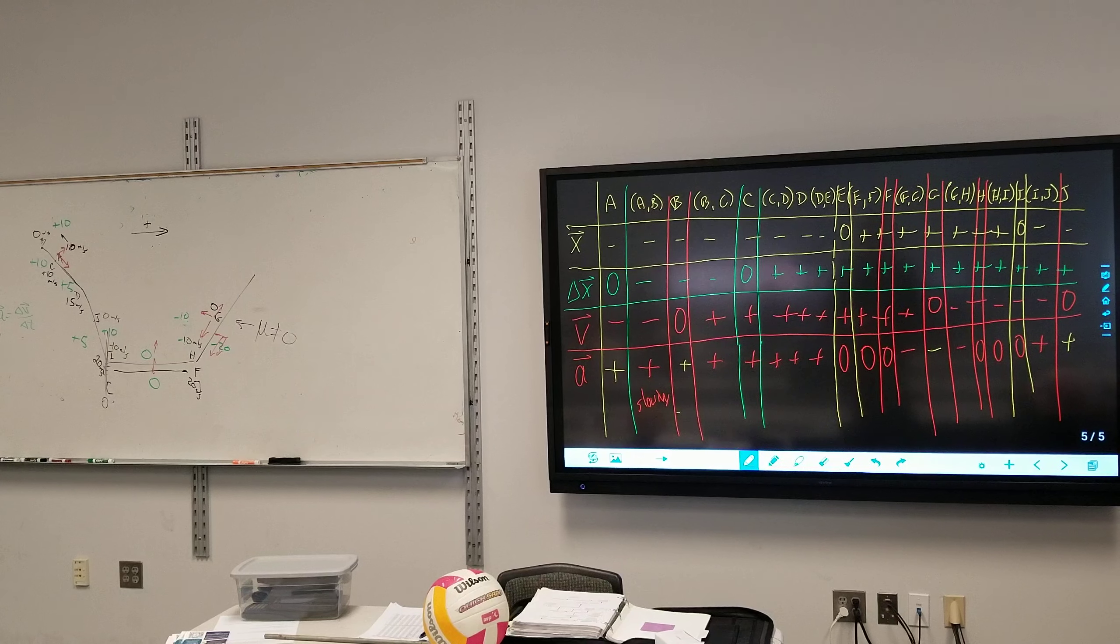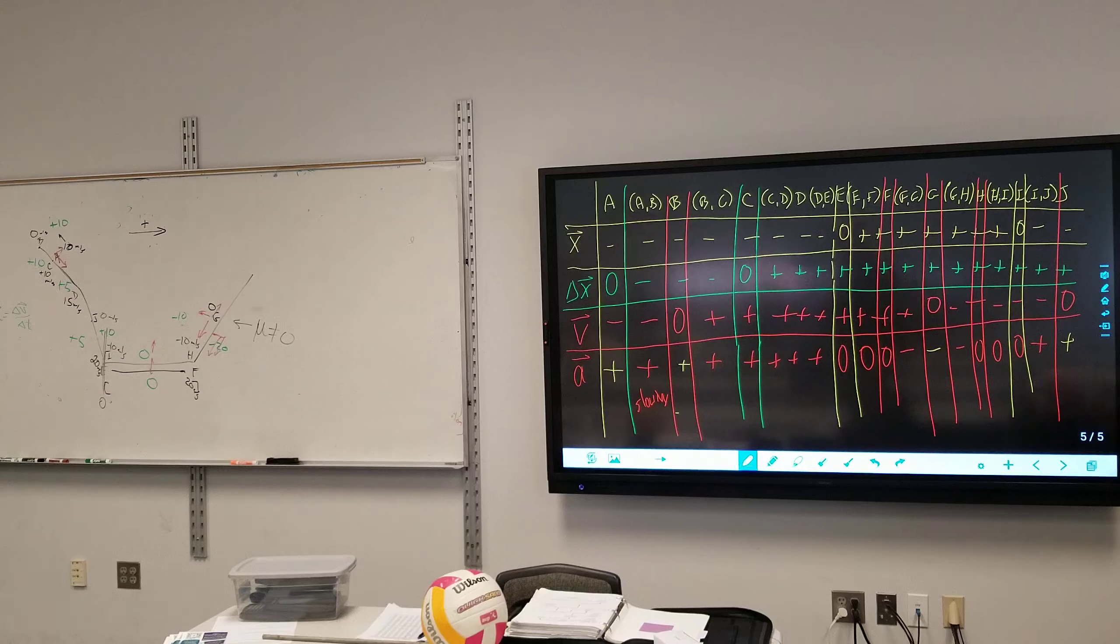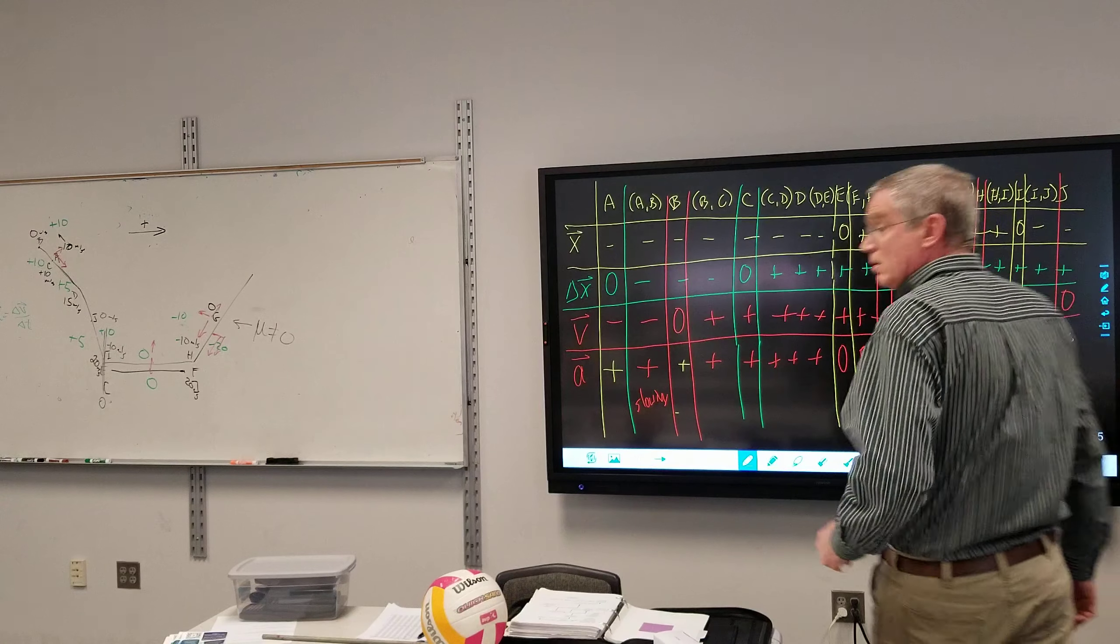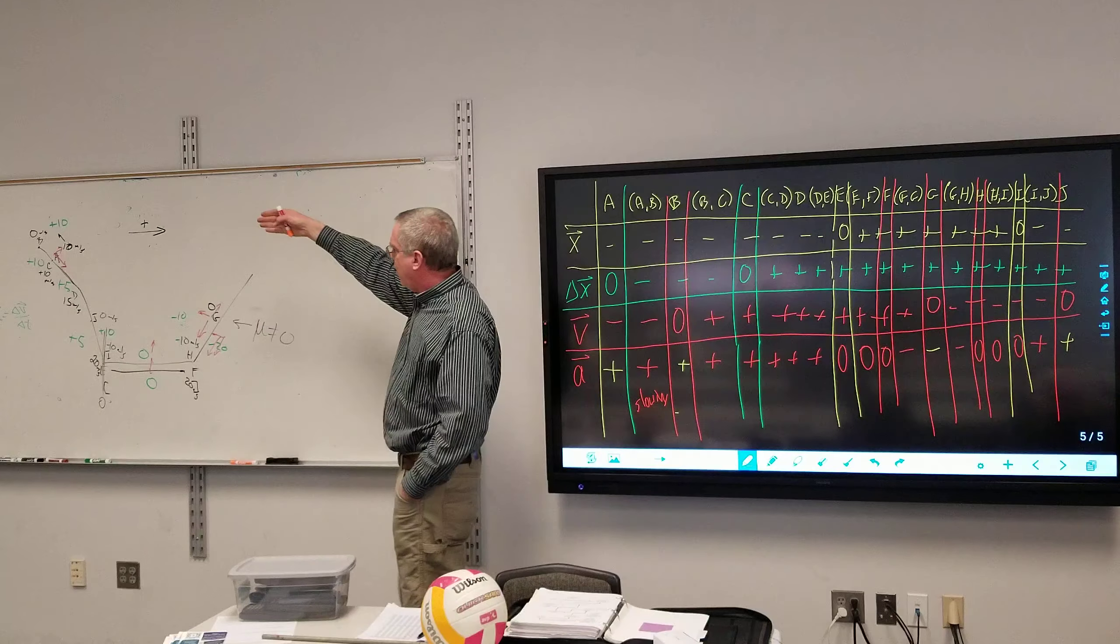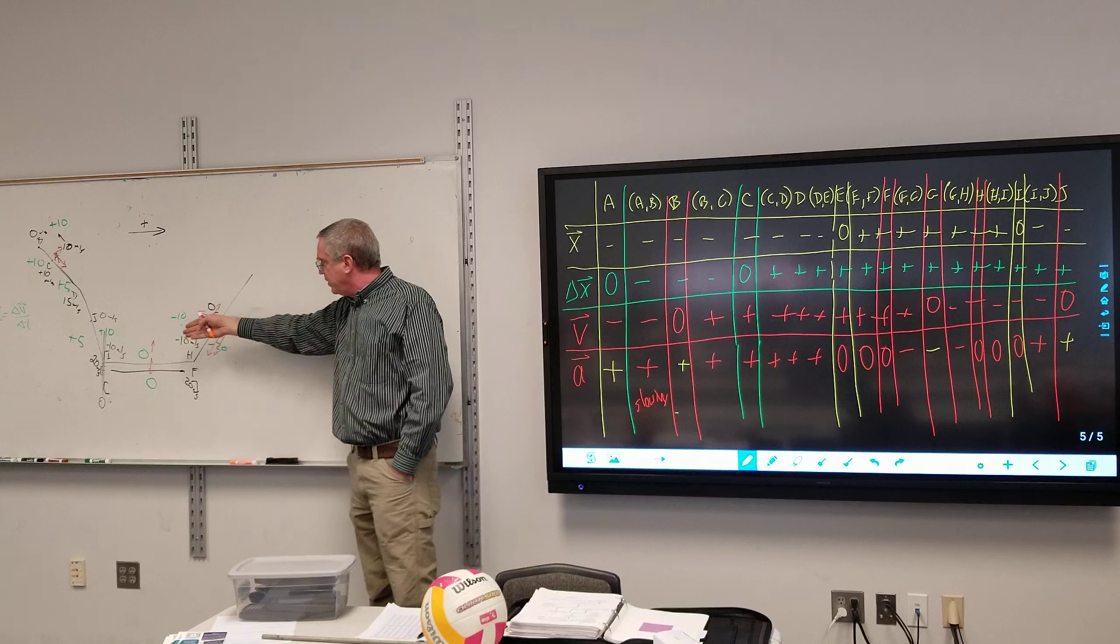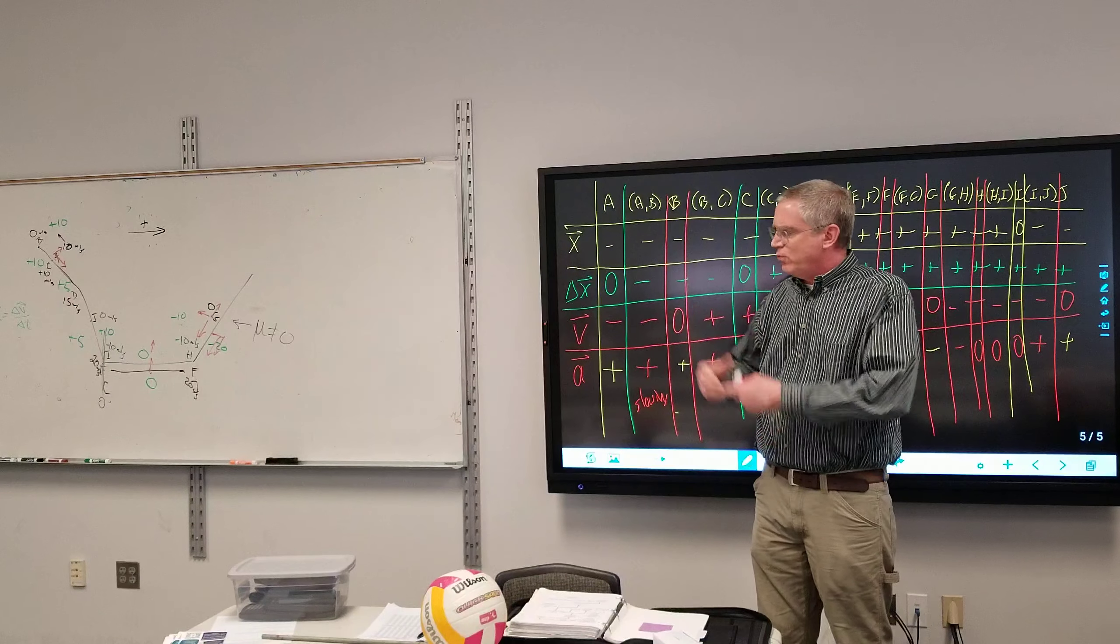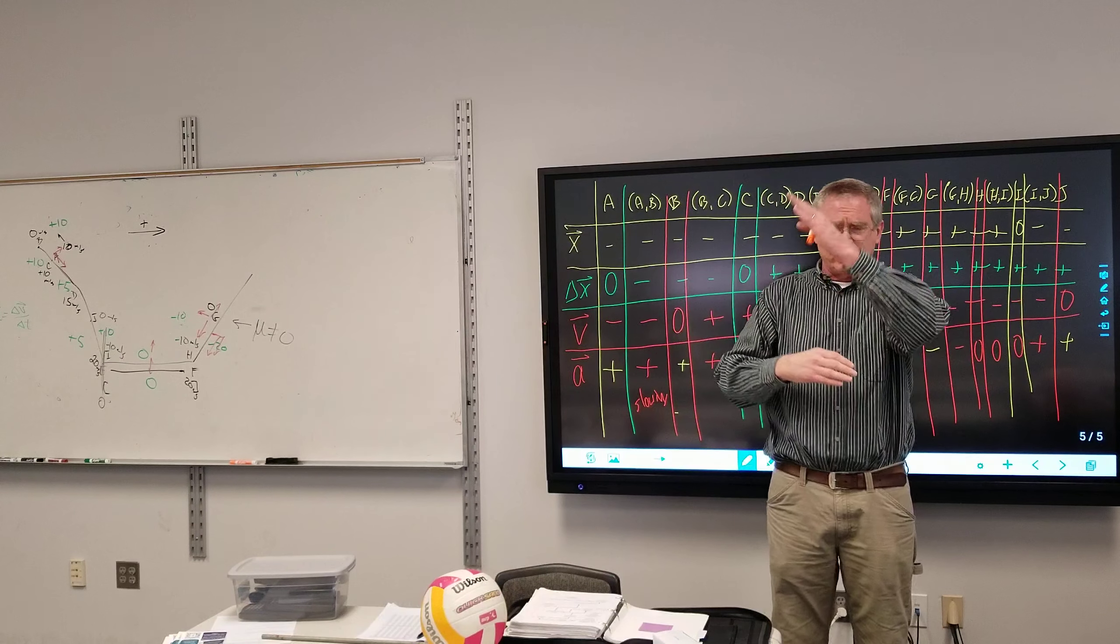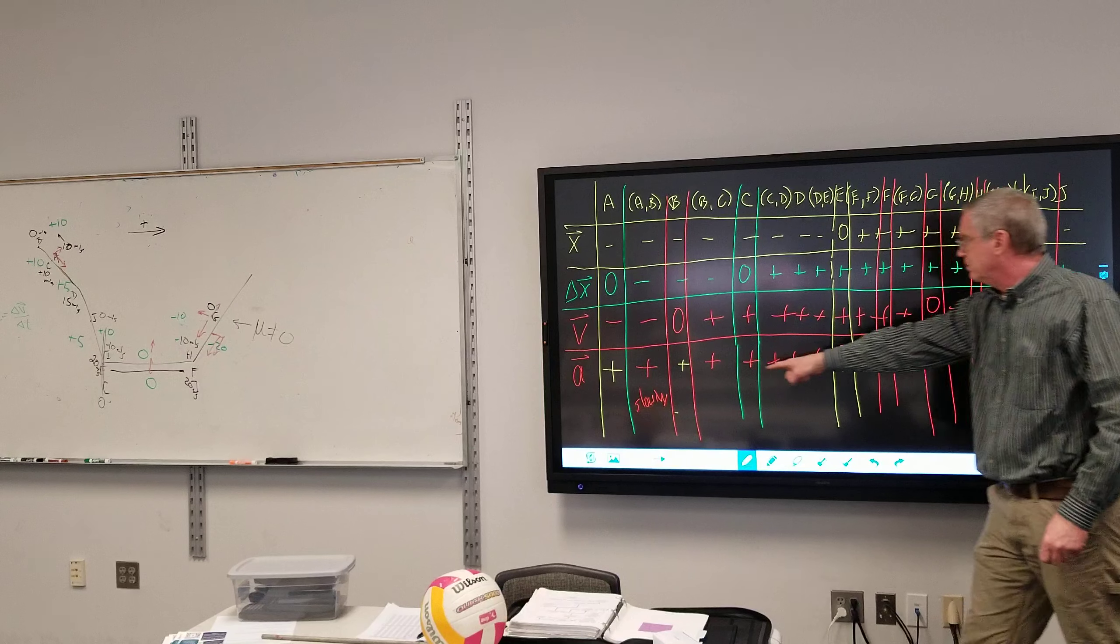All right, let's get the focus again. From A all the way through up to E, we have this gravitational force that is pulling it down, but there's a ramp in the way which causes it to accelerate to the right. So it is positive because of that.